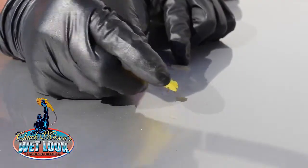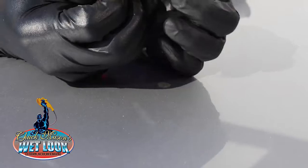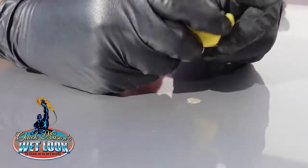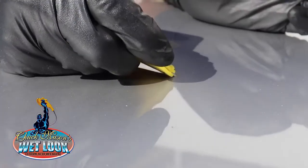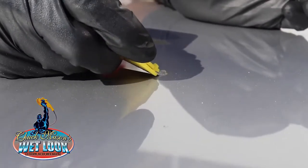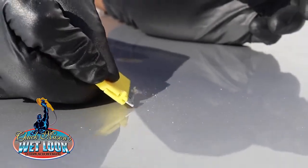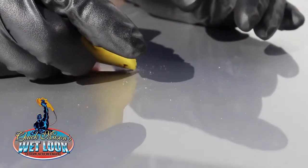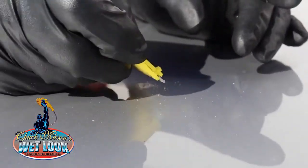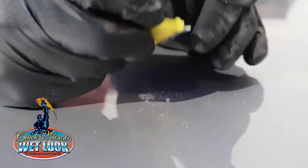We tried water, we tried clay — it doesn't do it. So I'm using the dull side of a razor blade, not the sharp side. What I'll do is just pick at it a little bit because when it's dry like this it's a little easier to start removing it — it flakes off. You do it very carefully, not digging into the paint or creating any scratches.